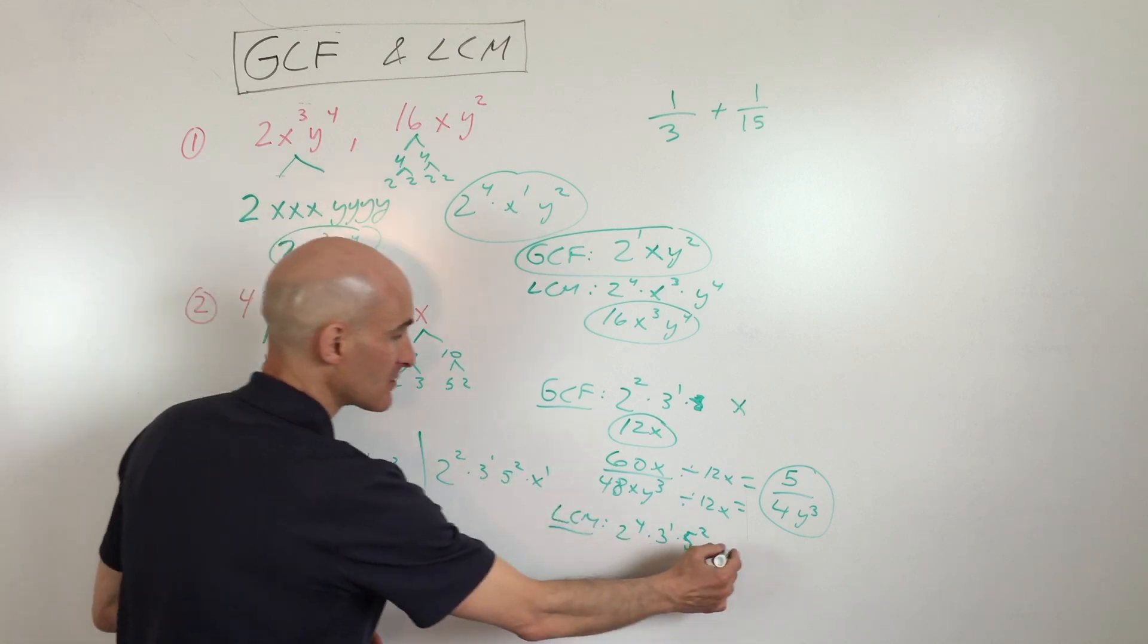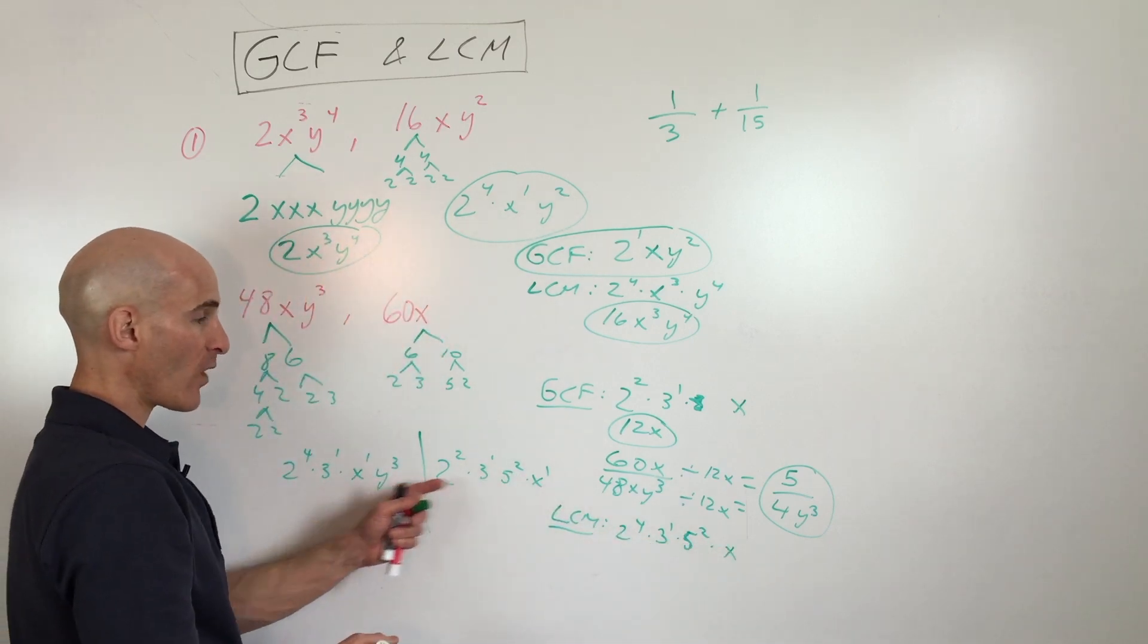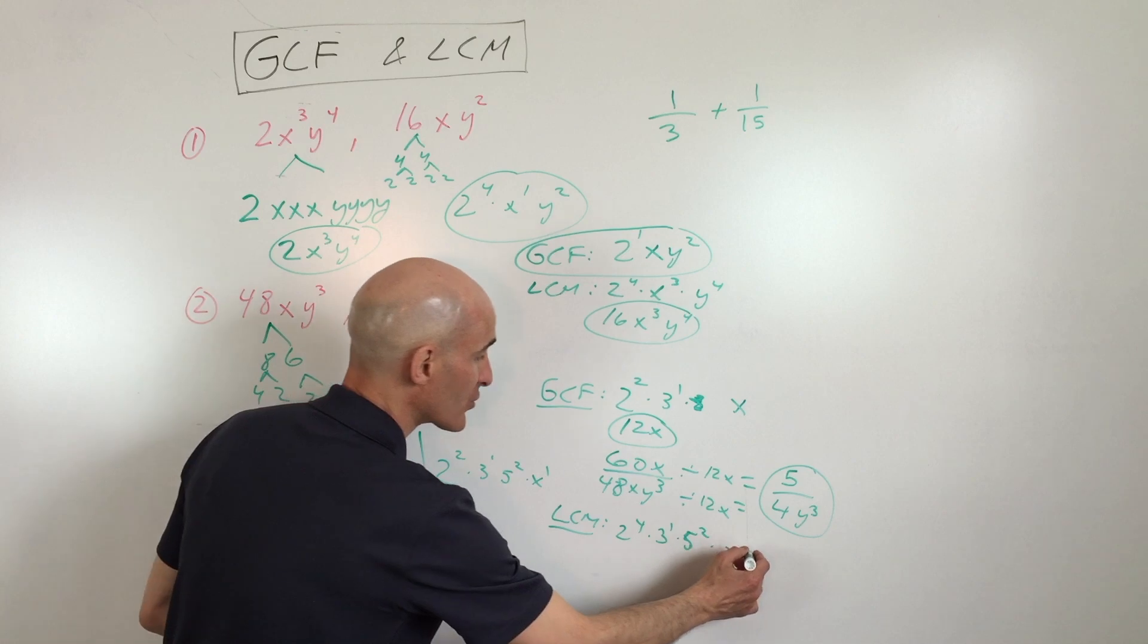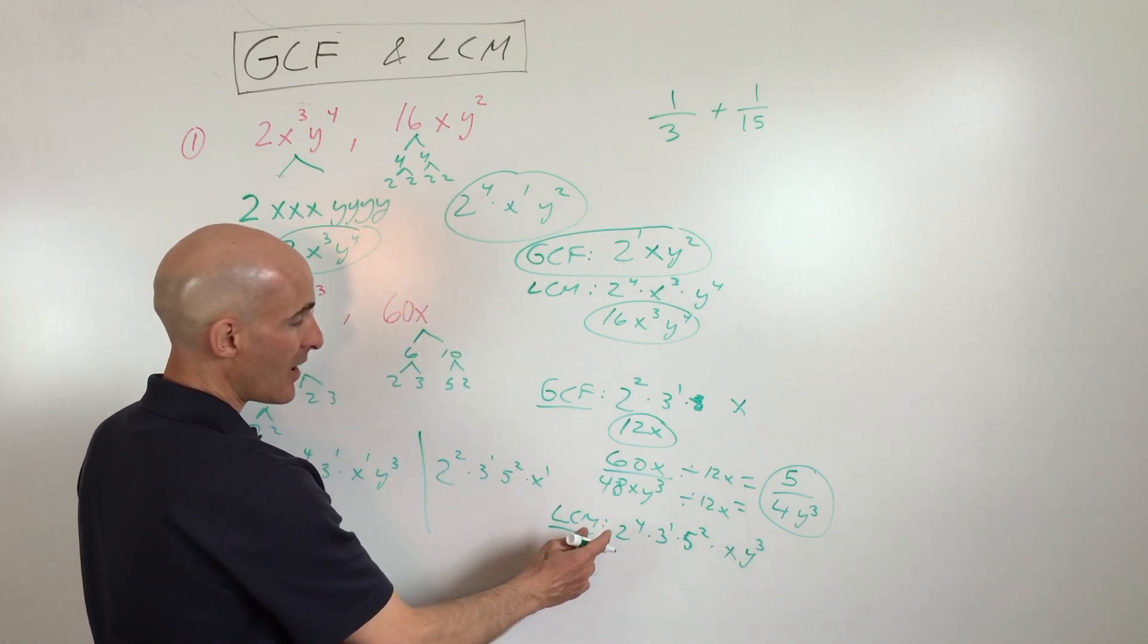X's, we've got 1 x in both cases, so it's a tie. And then y³, no y's. We're going to take the one that occurs more, y³. So if we simplify all that down, what do we get?